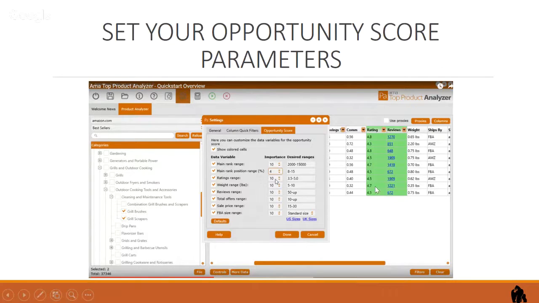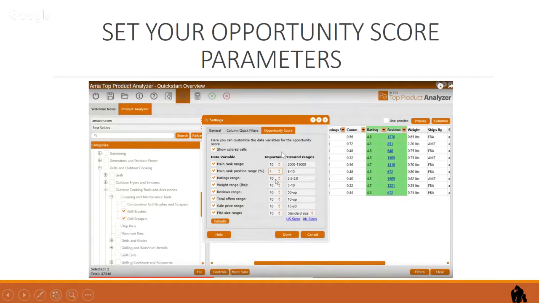Okay, now you can tick or untick any of the ones that you're interested in looking at. Now we've got the main rank, and you can set the parameters that you actually want. So in this case, I only want to highlight a main rank of between 20,000 and 15,000.